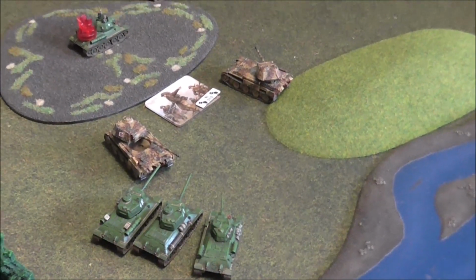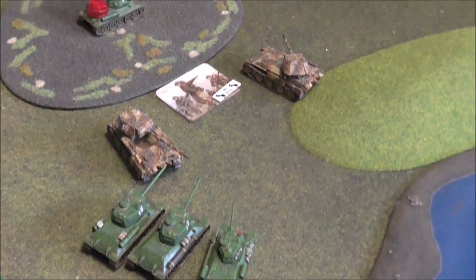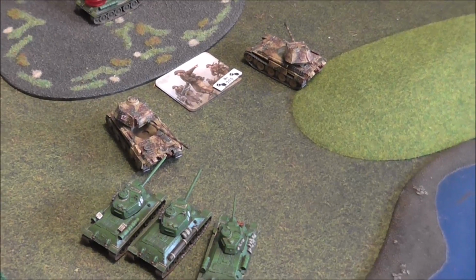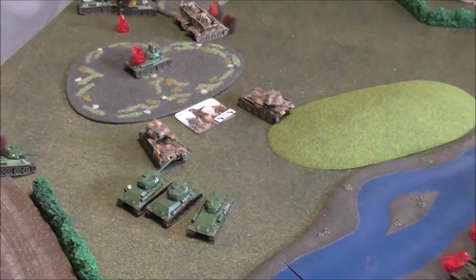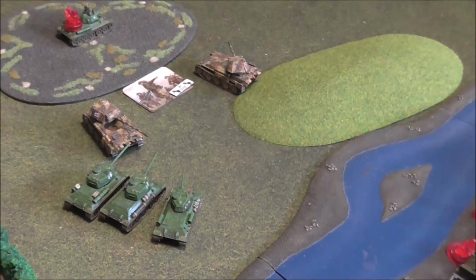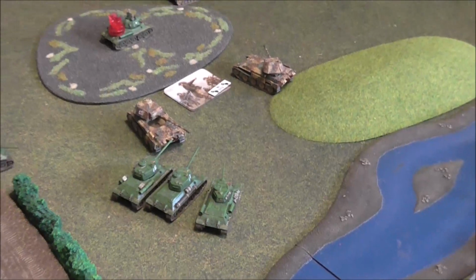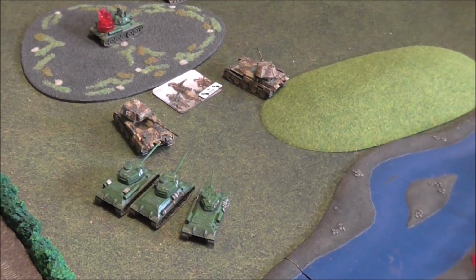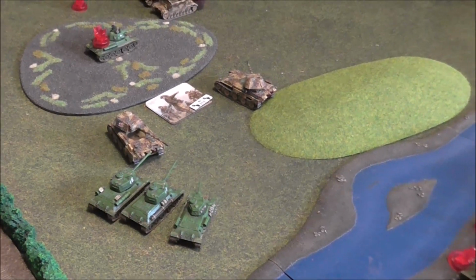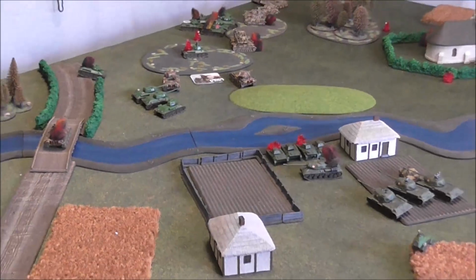And basically that's what ended the game. Regardless of anything else that might have happened on the table, those guys managed to get them in the flank, got 2 hits, 2 kills, and that was the end of them. Which means he's ending his turn, starting his turn within 4, ending his turn within 4 with no other teams within 4 inches of that objective. So that is a win for the Soviets then, folks. So let's go over for a recap.